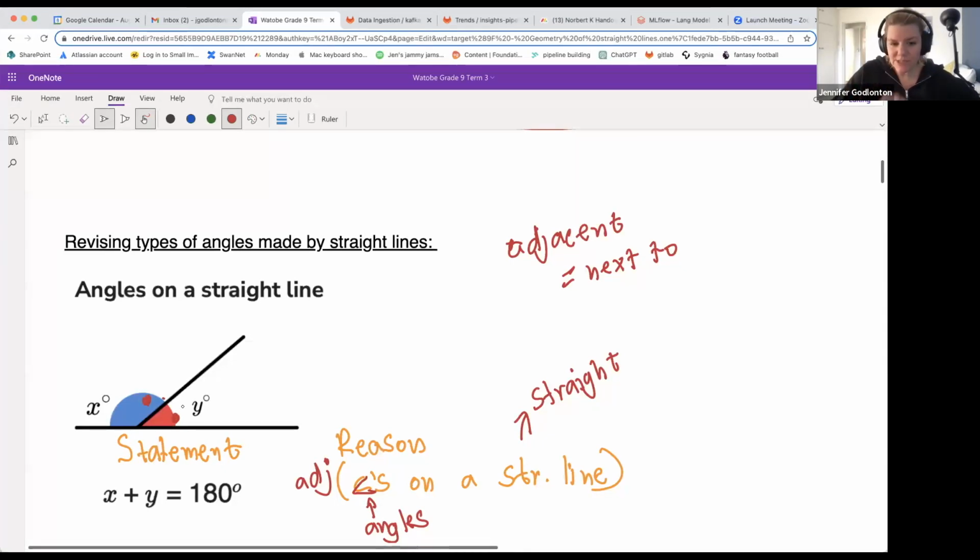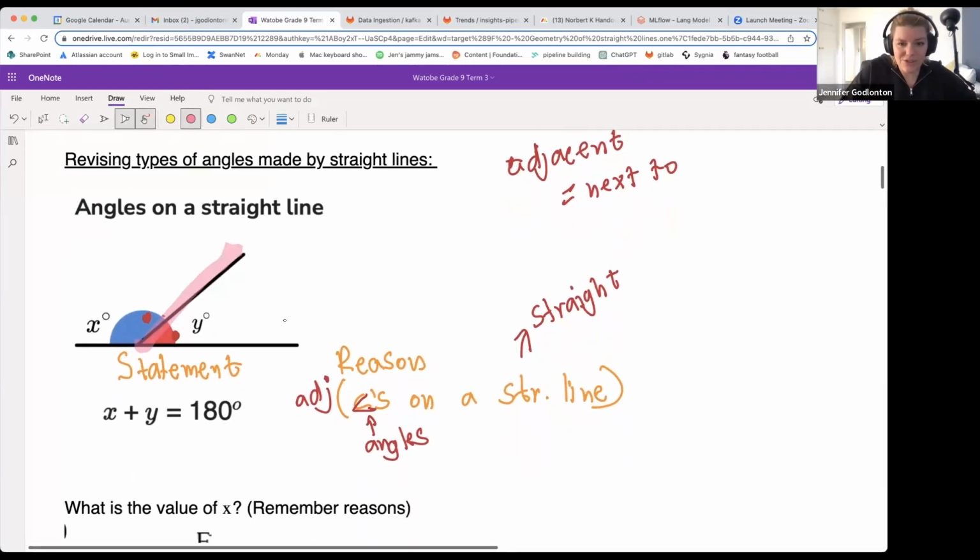So basically this angle over here is next to that angle over there, which means they are adjacent. Okay, and so some of your teachers may want you to write that in the beginning. It just helps us remember that they have to be next to each other in order to equal 180 degrees. Okay, beautiful. They share a common arm. I love that language. That's excellent. Yes, they definitely do. So in this case, they would be sharing this arm over here. That would be our common arm. Nice job, guys.